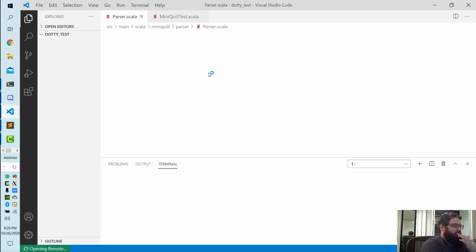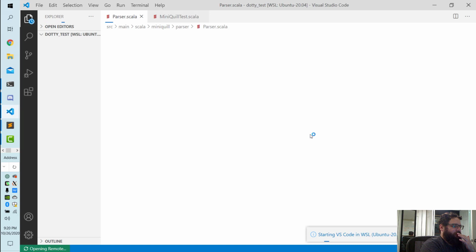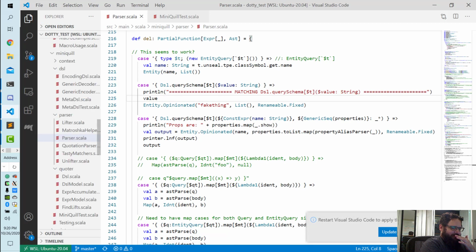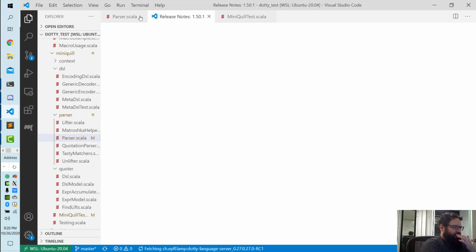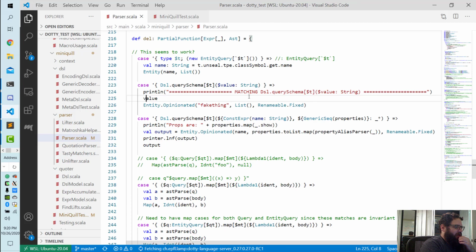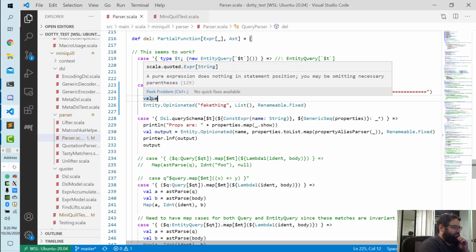To apply latest update. Release notes. What's the latest update? Okay, I don't care, at least not now. Okay. Come on, tell me what this is. Loading. Well, we're doing something. Voila. It's an expr of string.